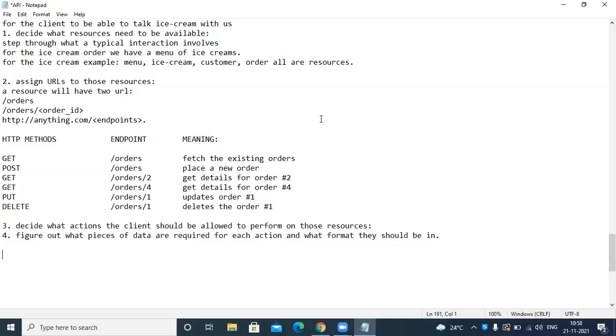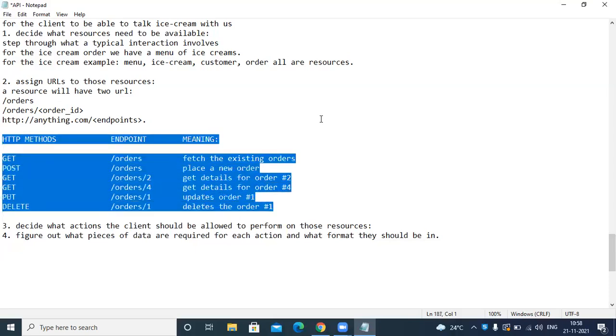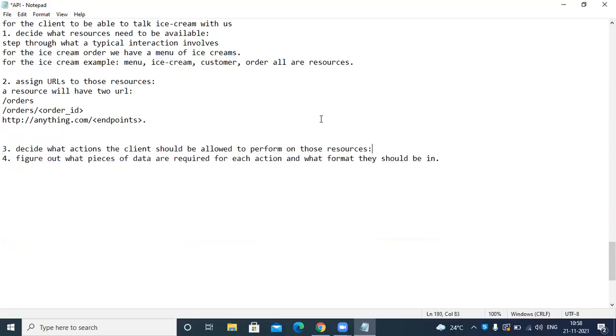Now, with the actions for our order endpoints fleshed out, the final step is to decide what data needs to be exchanged between the client and the server. So we can very well place this for the third step.